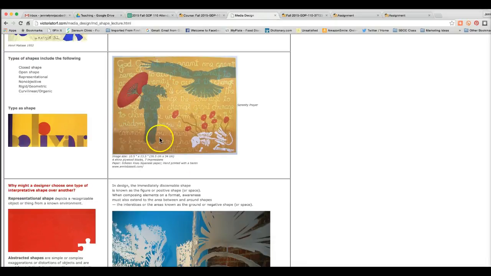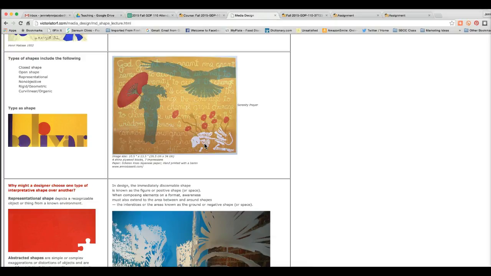So you can see here how we have utilized different types of shapes that are representational, okay? But there's not a lot of information in there. But you don't need to have a lot of information in a shape in order to make it known what it is. So we know this is a woman standing with an umbrella, and here we have a bird flying, okay? So just as important are the figure or the positive shape, which can be either one of these or the skeleton, okay?